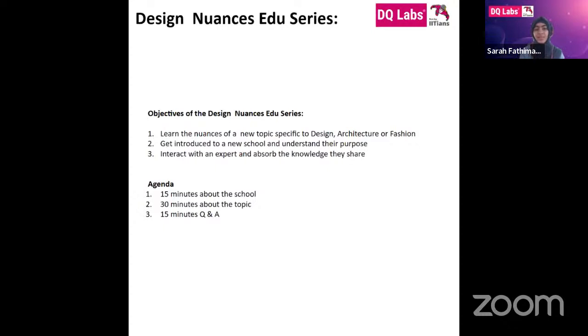But before we start off with that, I'll just go over the objectives of this series itself so you can understand what you need to take away. Firstly, we want to look at the nuances of something new and innovative that's come up in the field of design, architecture, or fashion. And the speaker today will help you understand a new aspect which you may not have considered before. Next, we will get introduced to a school today. Today we have the Jindal School of Art and Architecture, and we'll understand their design purpose and their approach to teaching. Third, we'll have the interaction with our expert for the day, Sir Mohit. So you can ask him questions and he will be sharing as much as he can.